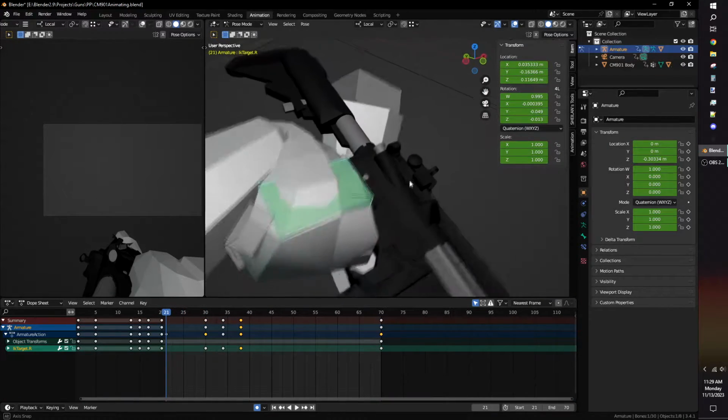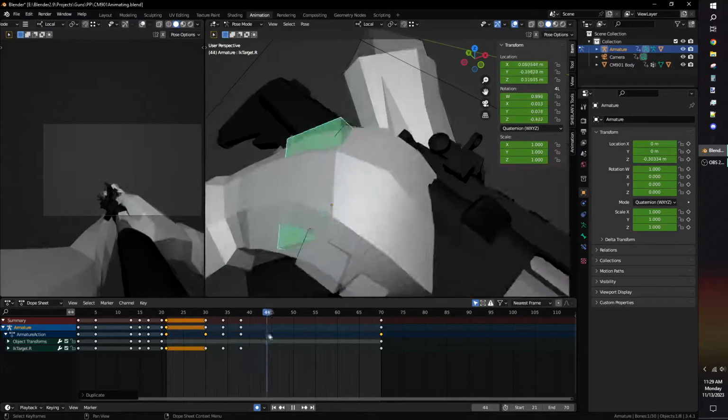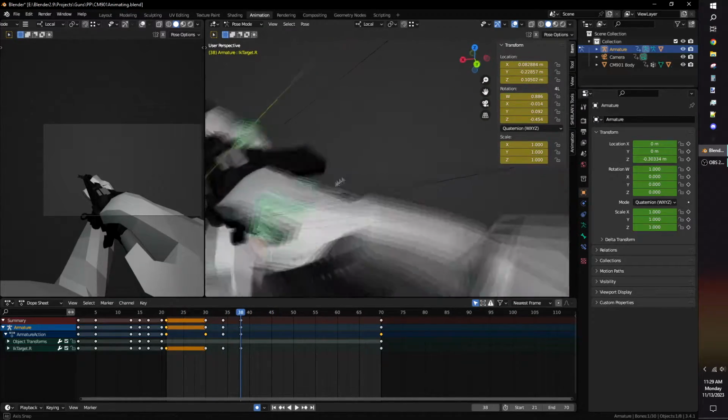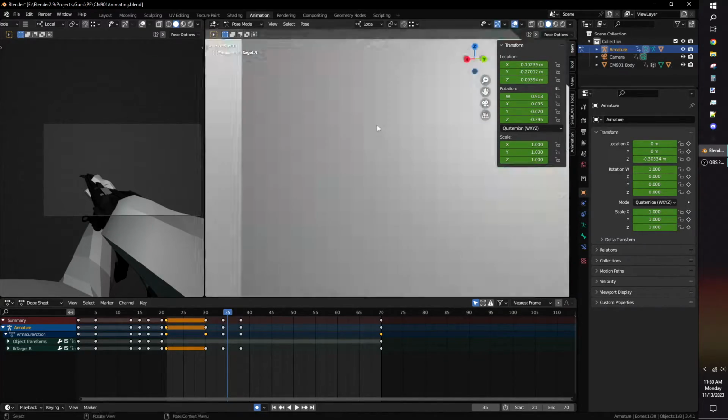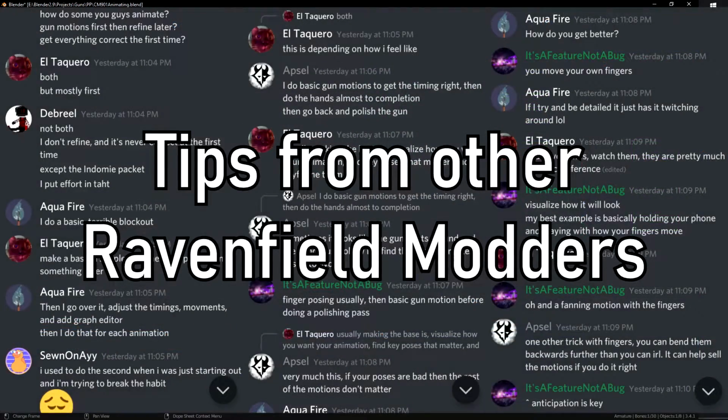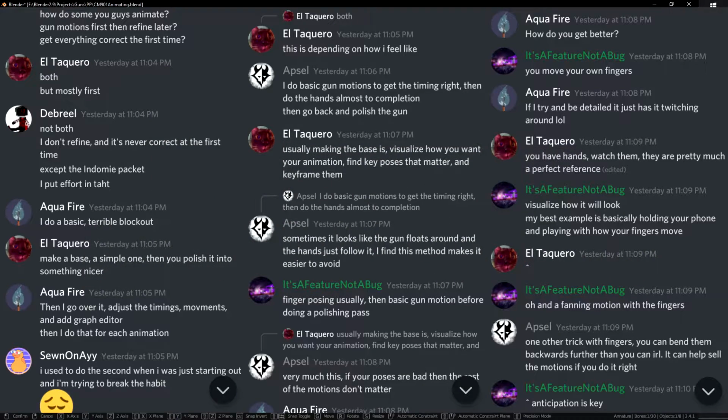Keep in mind the pacing and timing of your actions. Try to perform the action you want to animate with your hands and count the seconds as you perform. Doing this will help give you an estimate of how long the animation should be. Lastly, there's no get good at animating quick guide. Animating is a skill that takes time to develop.